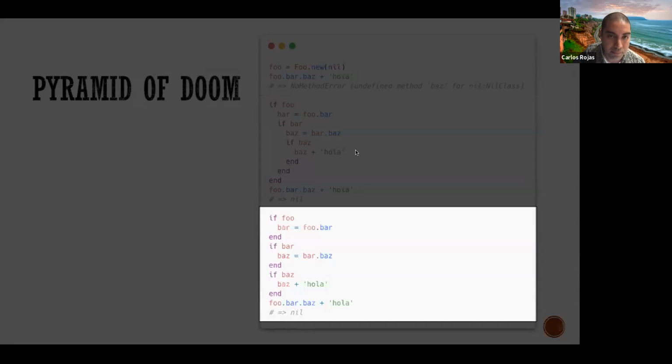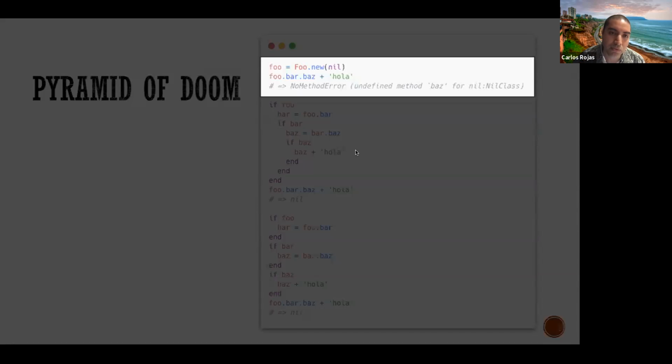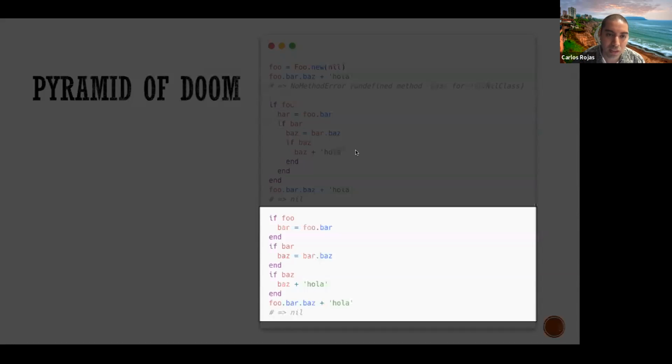It's basically the same. But the problem with these solutions is that they're hiding the intention of what you want to do. You just wanted to do foo.bar.bus plus all and not explode, and you ended up with all this code. And this is just when you have 3 checks there, but it could be more than that. The chain could be longer. So it's just kind of polluting your code and making it more difficult to understand. But it works, and it's okay. And there are more solutions to this. We'll see them.